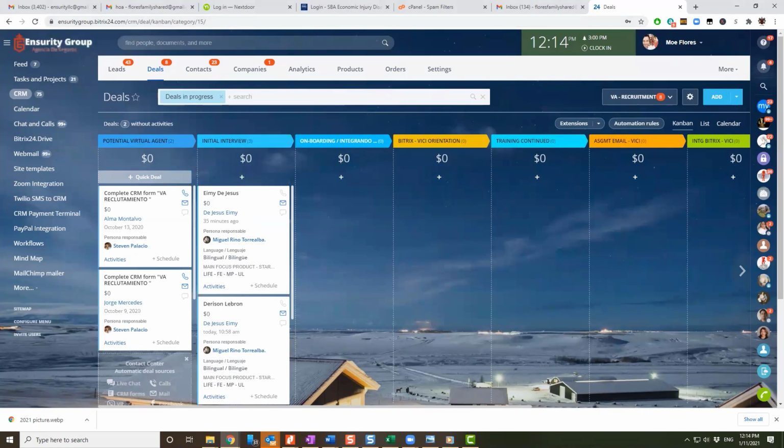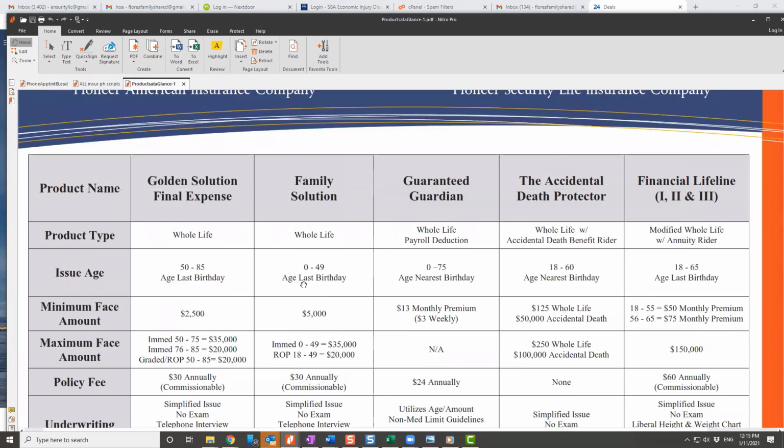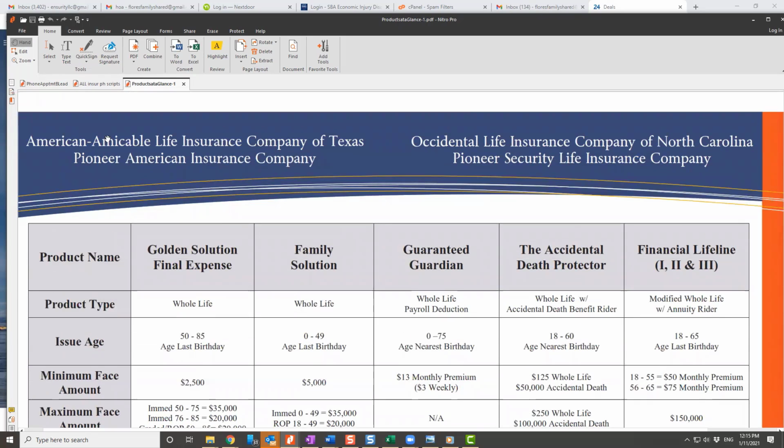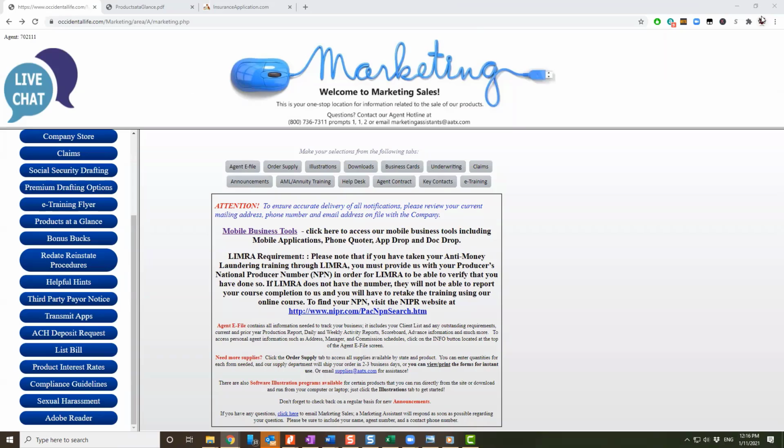So far, we looked at the different types of leads. We call them the mortgage protection leads, and we have the different products that we can have. One of them, the initial product, is called the home protector. The company is American Amicable, but we're using Occidental Life, but we use the American Amicable name because people recognize American Amicable, right? So let's do one illustration.